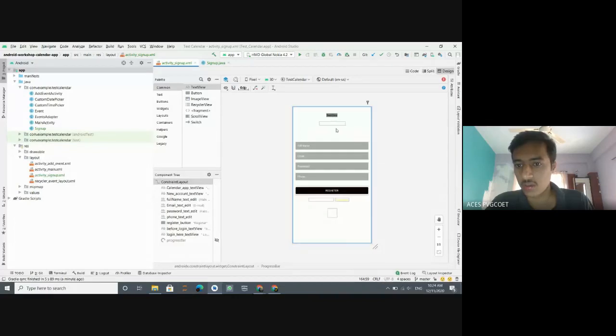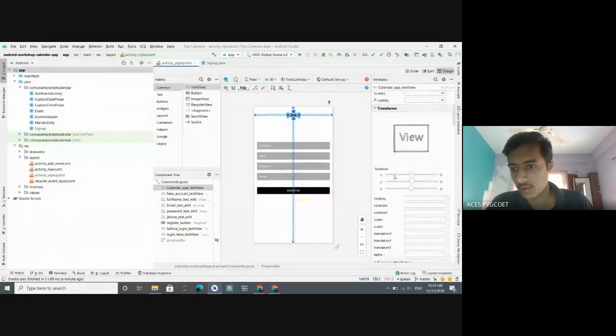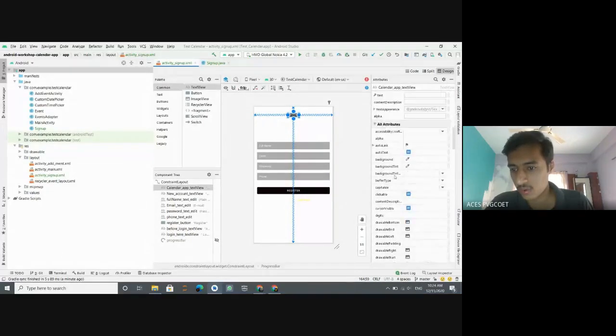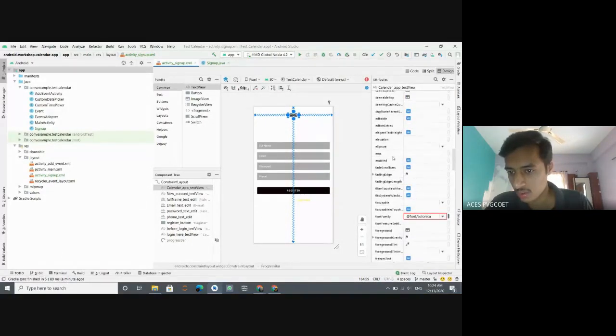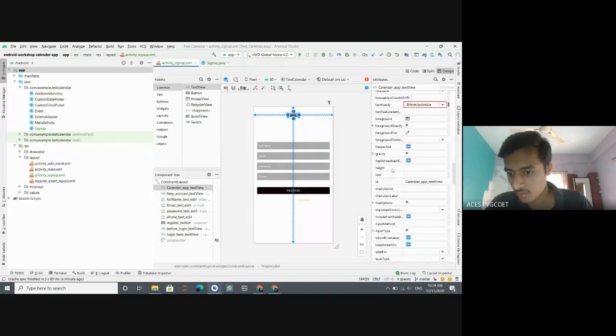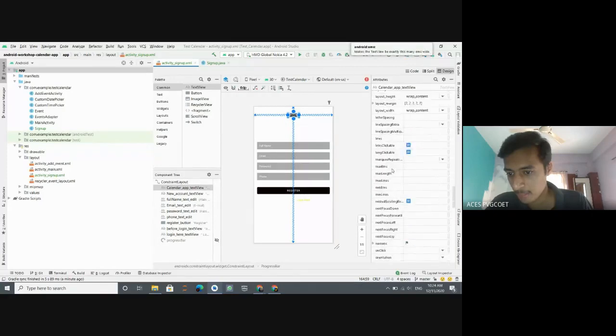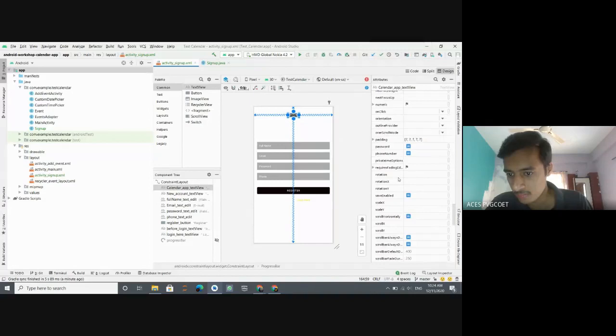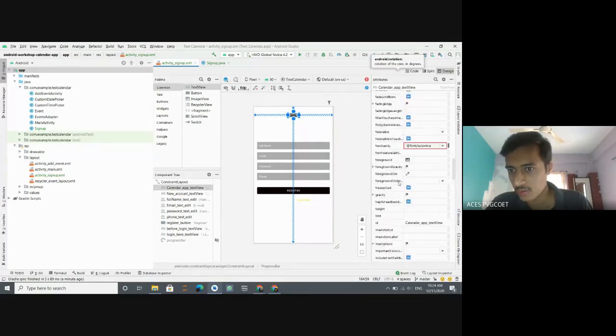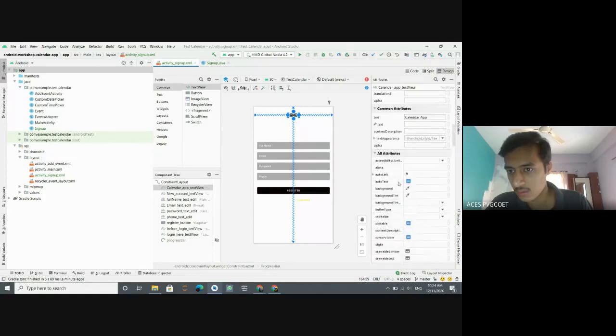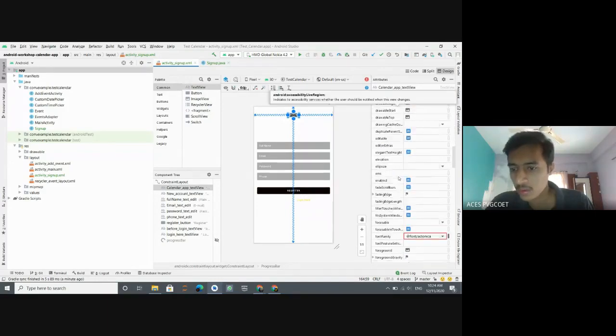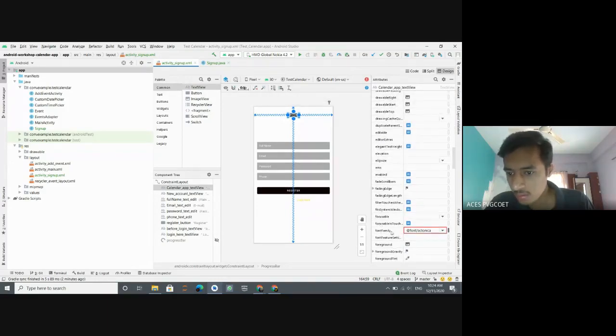So okay, for the text view, I will add font. Font is not there, so I will just add font. Font family.